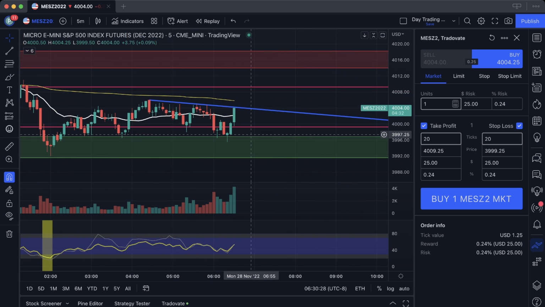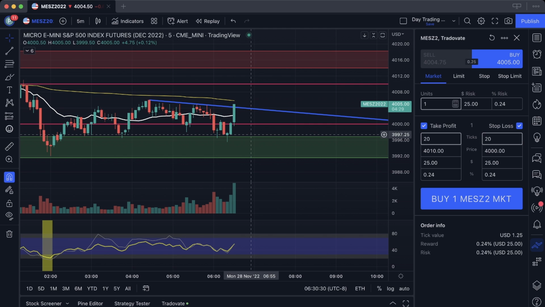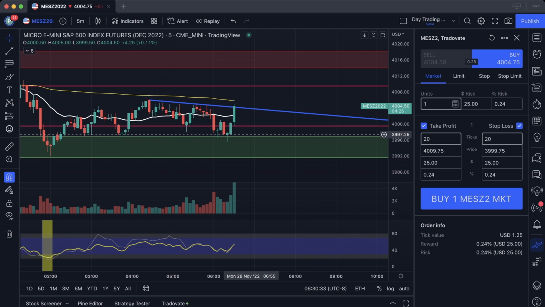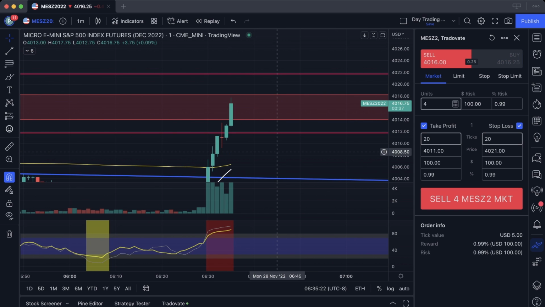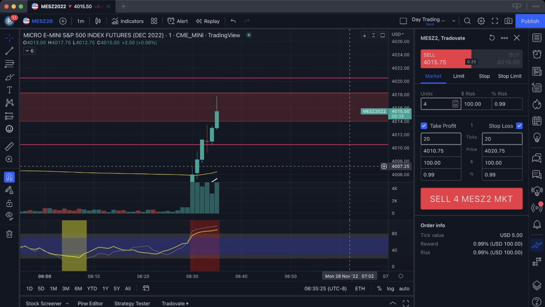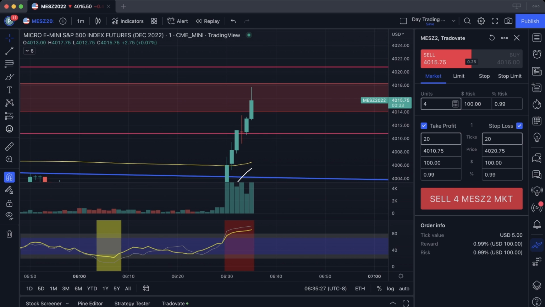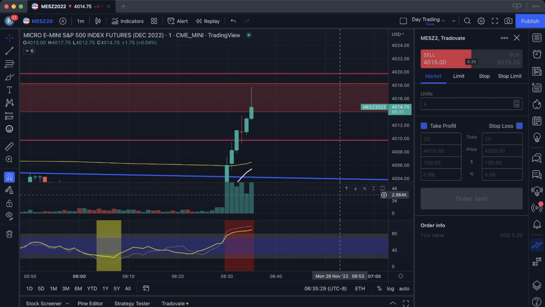All right, looks like we missed the initial demand move, but I don't think I'm gonna be too mad about that because at the end of the day, the first candle is always unpredictable and I didn't want to get stopped out. Now that we're in this zone right here, I think I'm gonna look to go short, see if we can get any sort of reversal though. I think I'm gonna go short on this.